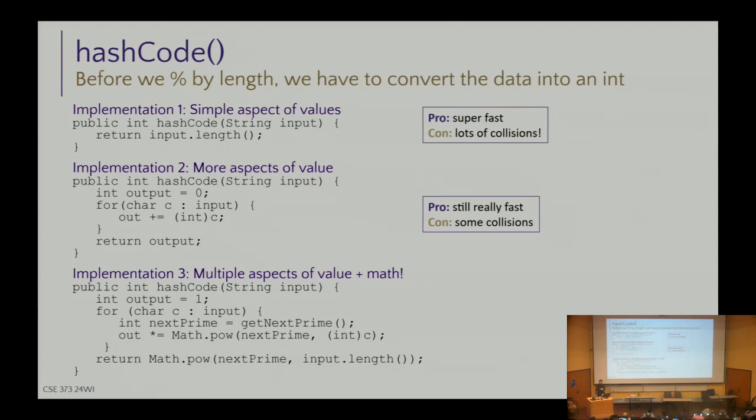Tough to say. Then you could take it to the extreme level where you actually calculate based on where something's position is within the string, and you also introduce a bunch of prime numbers. But the act of calculating prime numbers, I'm assuming, has traumatized all of you from last week and is very expensive. And so this one is likely to cause the fewest amount of collisions, but cost us a lot along the way. And like we just talked about, you have to call the get hash function every time you want to put something new in the collection, every time you want to get something out of the collection, and every time you need to resize the collection. So you don't want it to be overly expensive because it's going to be the method that gets called the most in a hash table.